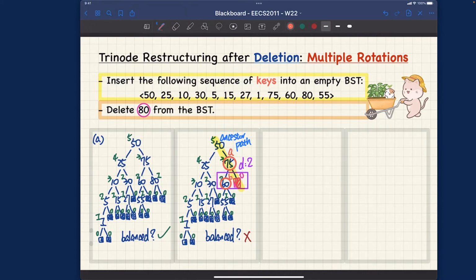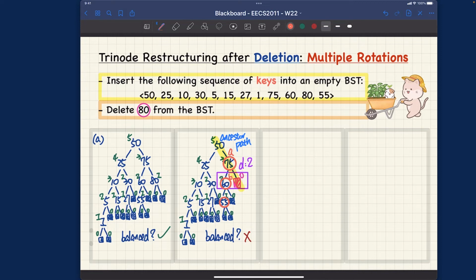What about C? And for the C, you can see we got either this node over here or this node over here. We have to choose the taller child, right? You can see there's 1 versus 0, so we have no choice. We must choose this one here, the taller one. So what I'll do is I'm going to choose this one over here for 55. This one should be the C node.